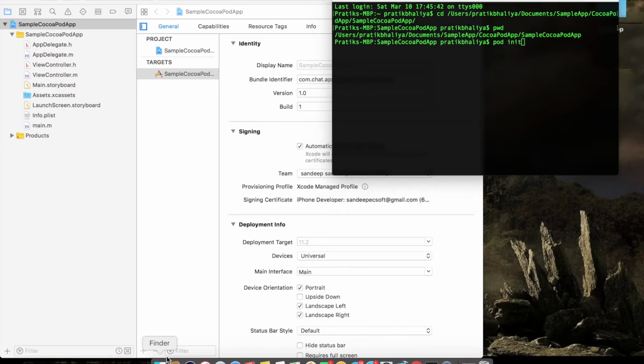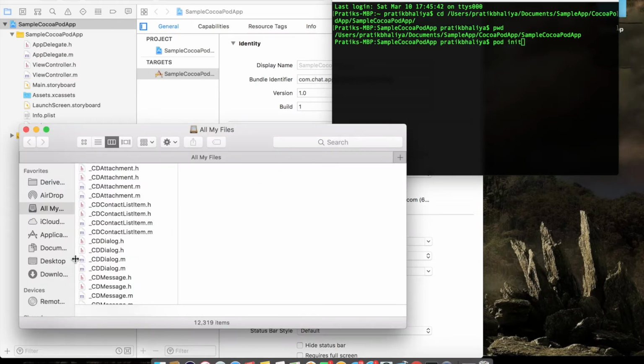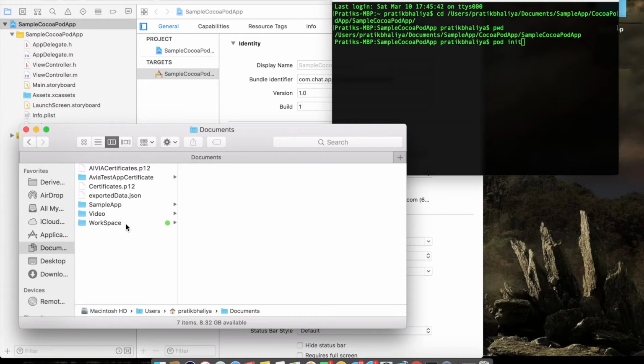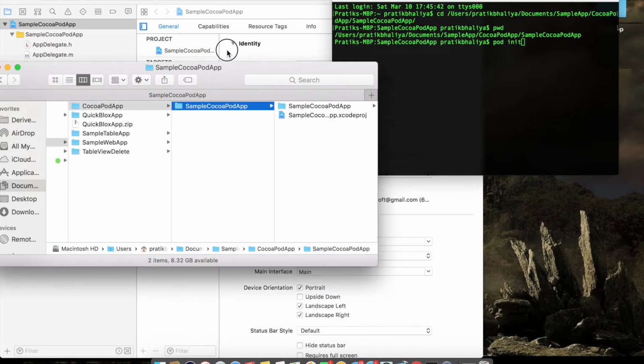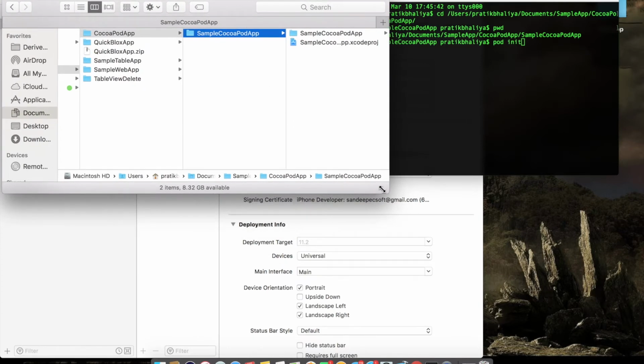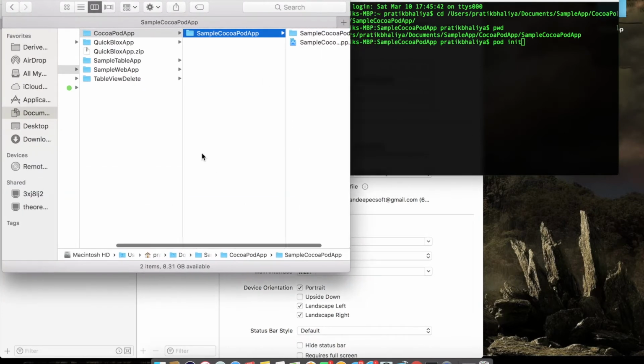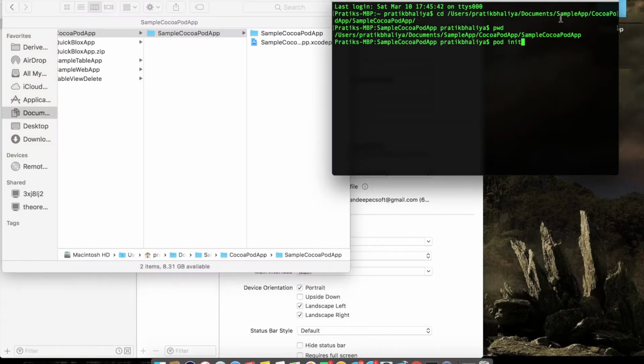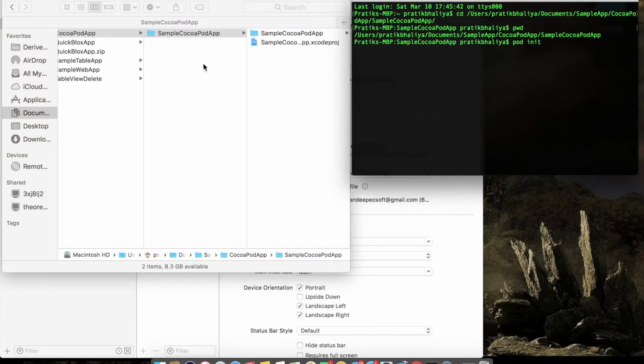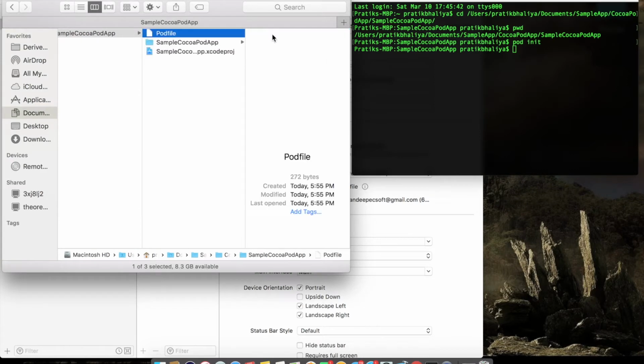I will show you when I enter this. Have you seen this location? This is my project, and you can see the changes going on here in the file directory. When I run pod init in the project location, you see the Podfile will be created.